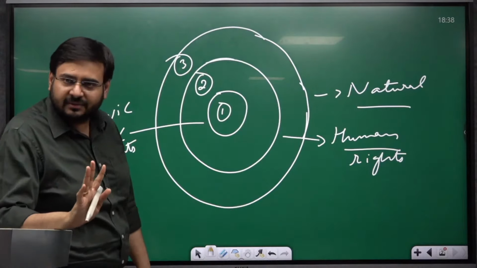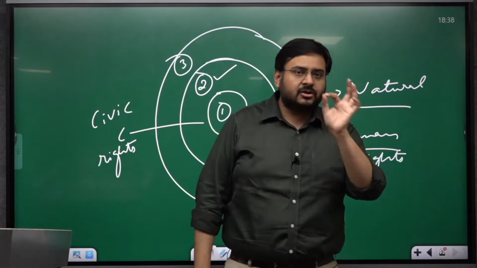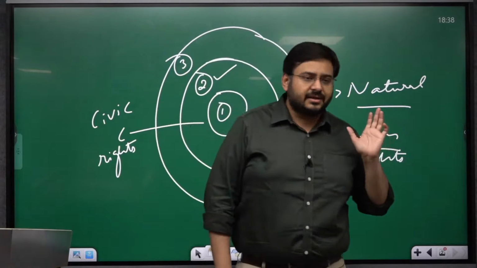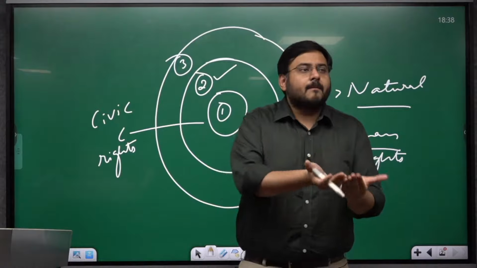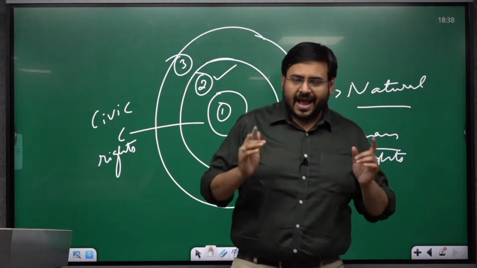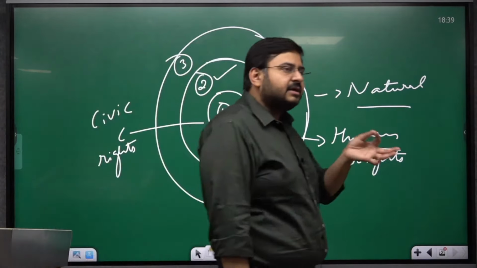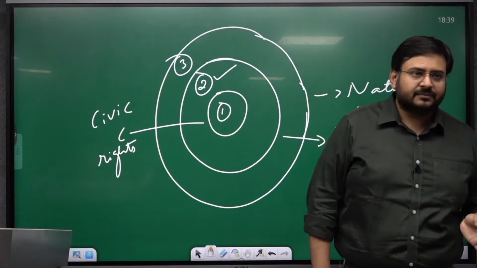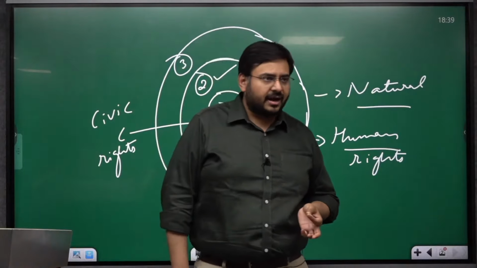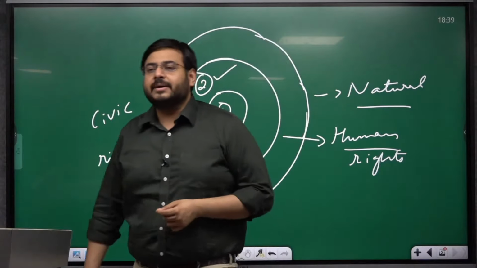Good question. Very good. So it will come on 2, because fundamental rights are those rights which are not only provided to the citizens, they are provided also to the aliens, right? It means they are broader than the civic rights. At the same time, these rights are provided by the fundamental law of the land. They are not only guaranteed, but they are also enumerated in the fundamental law of the land. That is called the Constitution of India. That is why they are called the fundamental rights.